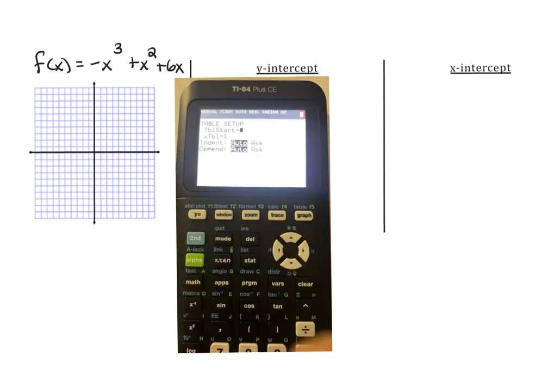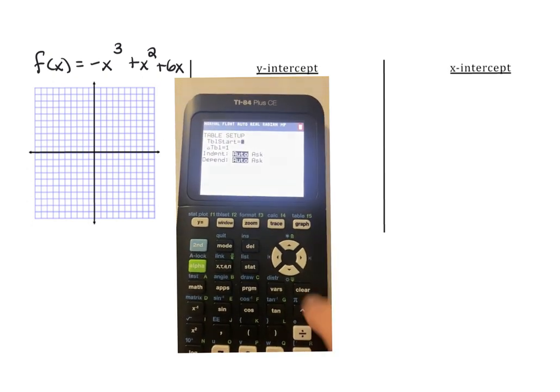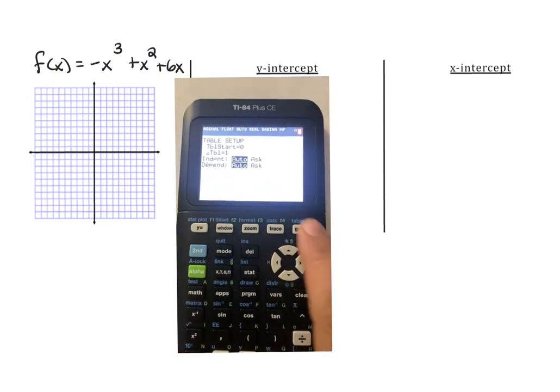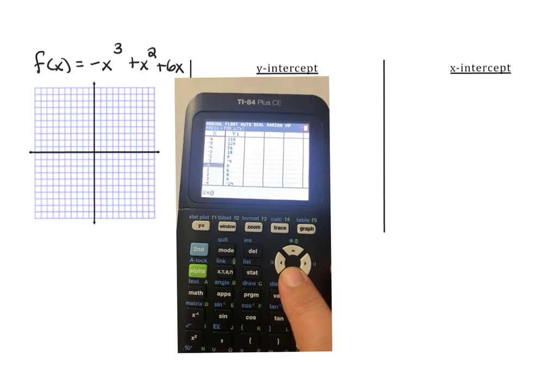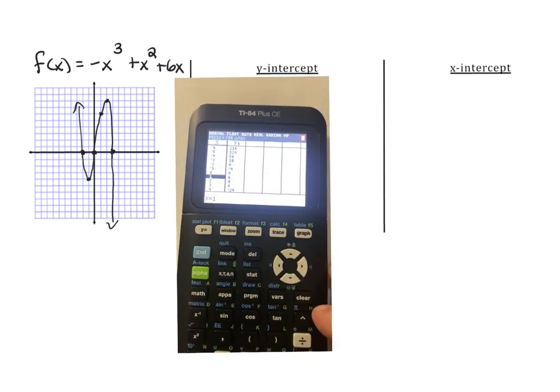But we want to look at actual table values. So remember, you can go under your settings and then actually see your full table, and then you can plot some of these exact points. So what I did here is I just used the points on the table and I plotted them, and I got to sketch a graph of this function.